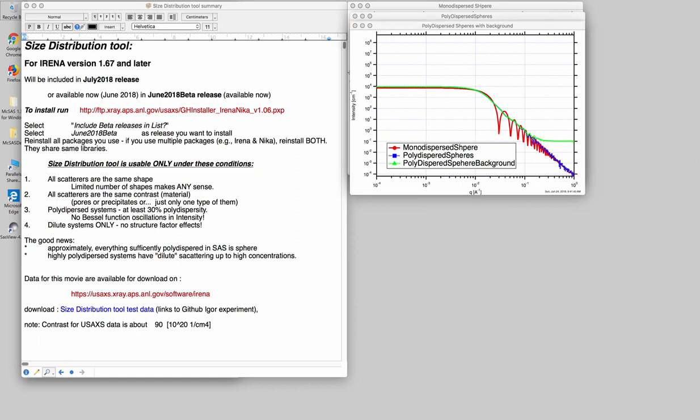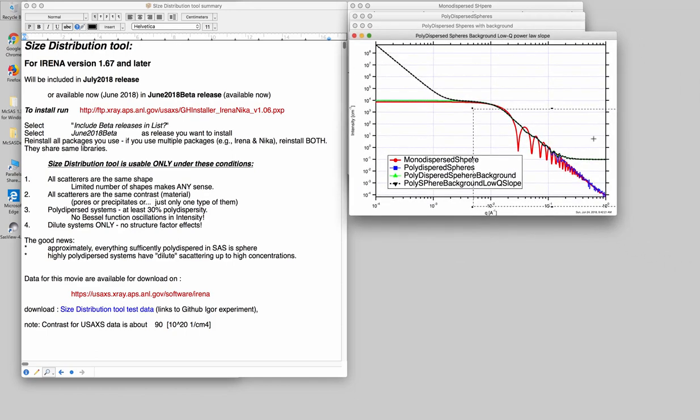However, things get even more complicated. Lots of times you will find out that there's also more scattering coming out of low Q. Typically, there will be a beam stop somewhere here, and then you have data which is just coming down on a log-log plot. It's a straight line, which tells you it's a power law slope. And now, if you don't account for this power law slope coming down, then you have a problem that any fit done to the data here in this area will also include scattering from this area. Usually it's not a major problem, but again, the tool should account for it somehow.